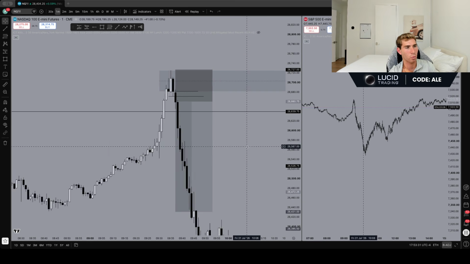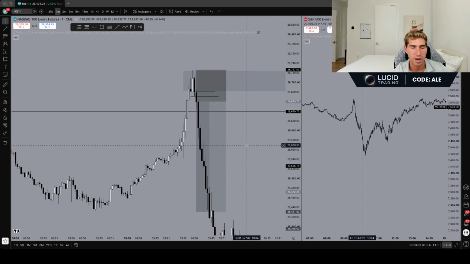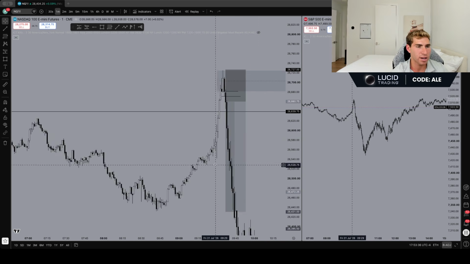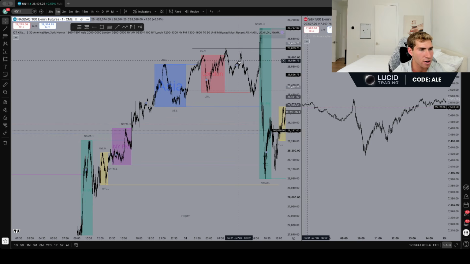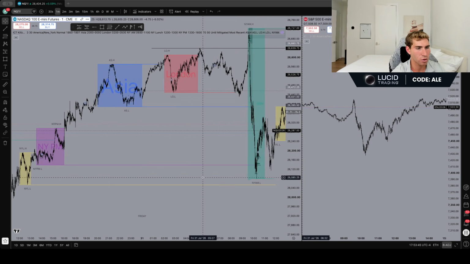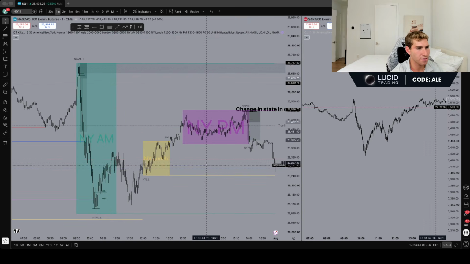Obviously, you cannot just short when an order block is created hoping that it's going to dump, right? Today the bias was bearish. Everything about today was bearish. There's literally no reason for price to push higher. We had Asian lows, we had New York PM lows, we edged New York lunch lows, but essentially everything about price was bearish.